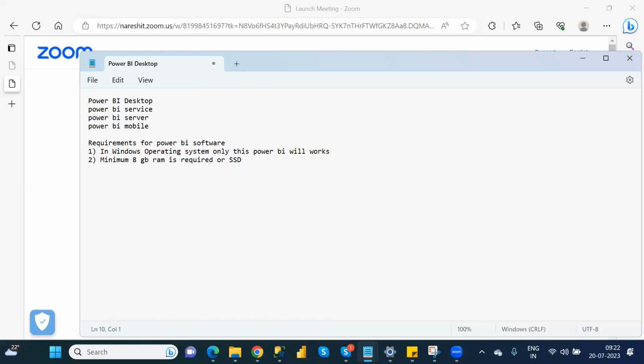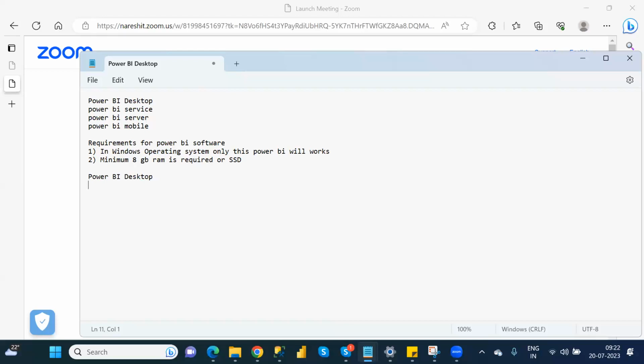These are the software requirements. So what software do you have to download? Power BI Desktop. This Power BI Desktop is completely free to develop with. Lifetime, it is free.